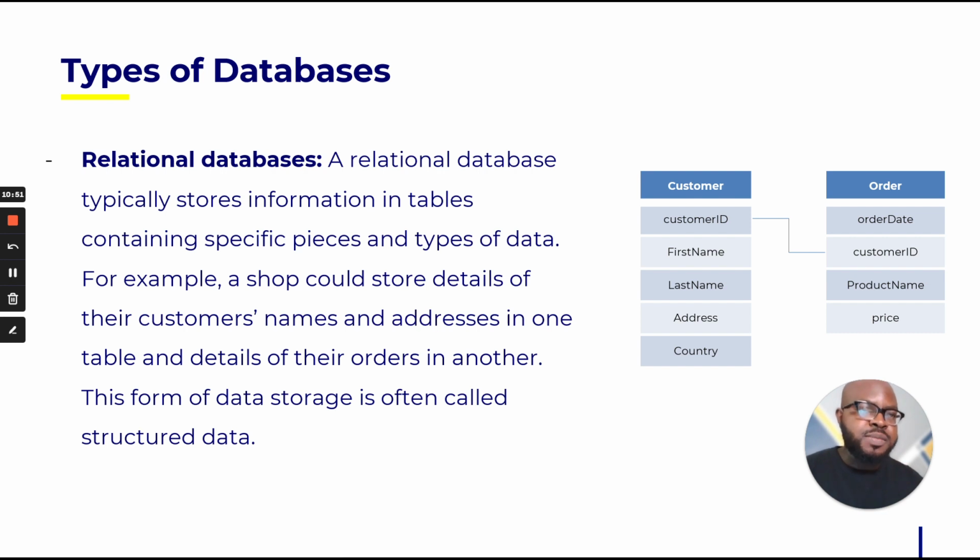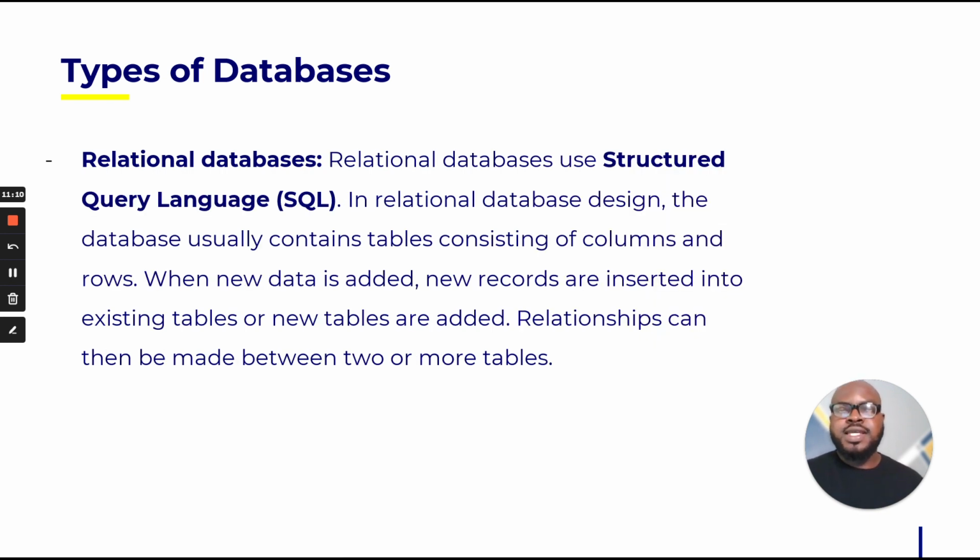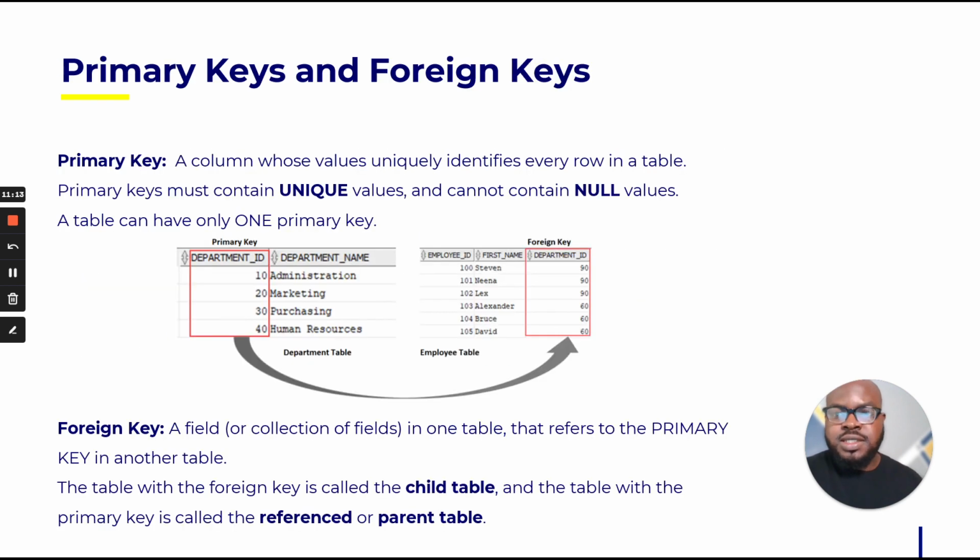What this means in layman terms is when I see customer 1 on my order table, I can check my customer table and search for who is customer 1, and then I can see that his first name is Ayo, his last name is Joseph, he lives in Nigeria in Ogbomoso. That's basically how we join. We join using the common columns, and this is going to take us to talk about keys, because those columns are called keys. Basically we have two types of keys in a database: the primary key and the foreign key.